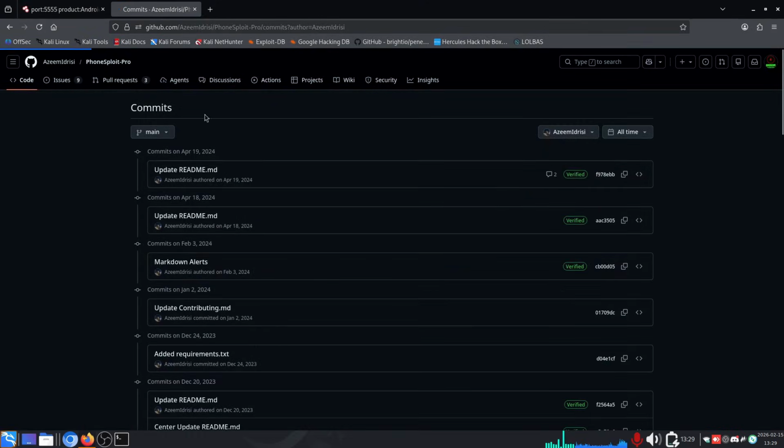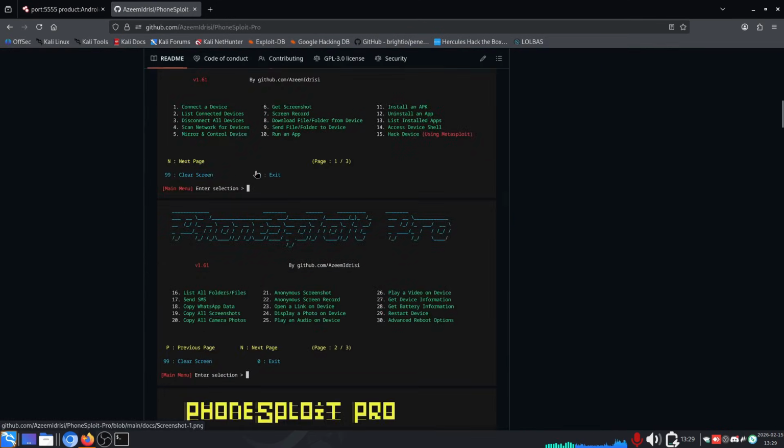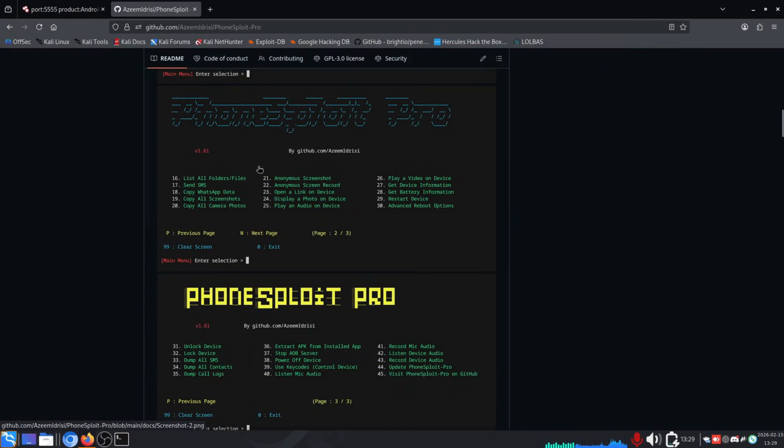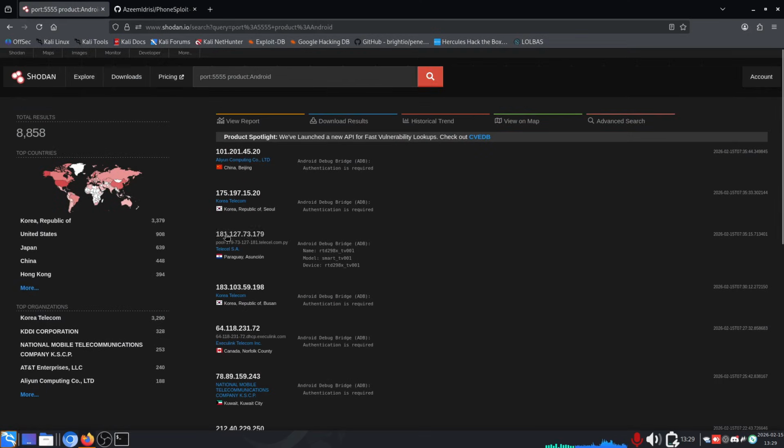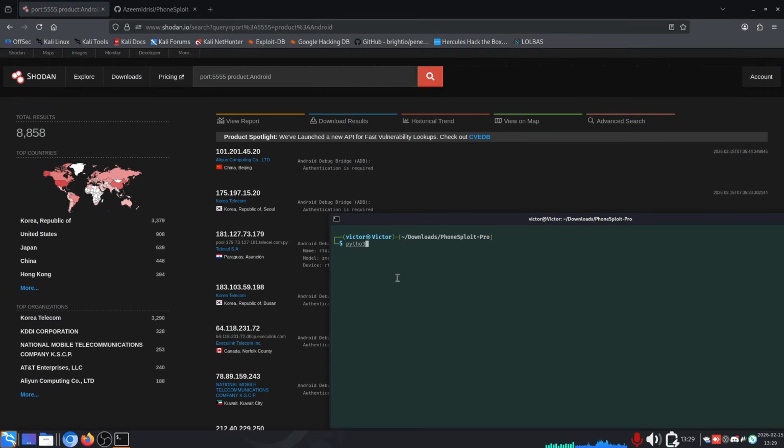Okay, the process to install it is very easy. You can just get the zip file on your system, and you will get all these options like list all devices, send SMS, everything. So right now we have this IP which doesn't require any authentication. So let's just confirm Python 3. My bad. It's asking me, do you still want to continue to PhoneSploit Pro? It's saying that you don't have the required software. Okay, so let me say yes, I don't want that.